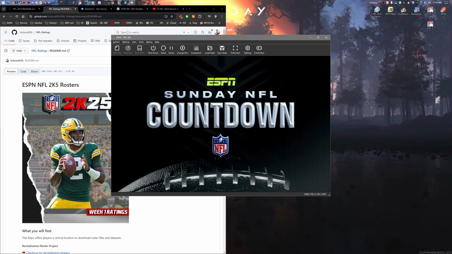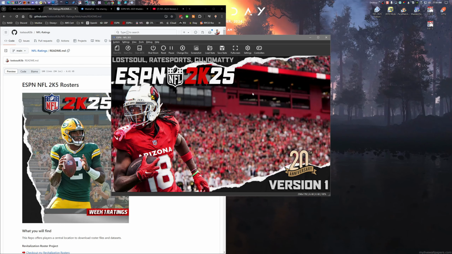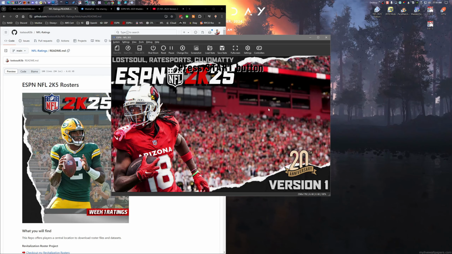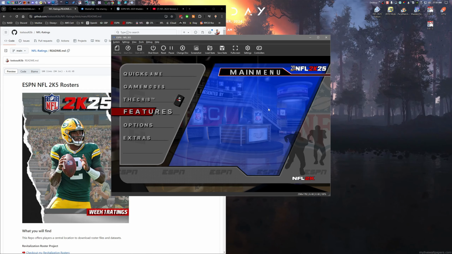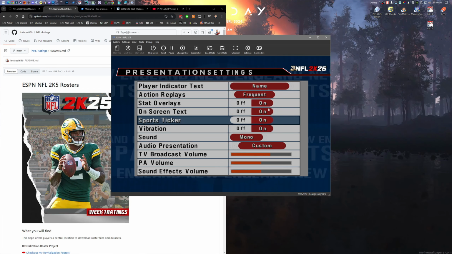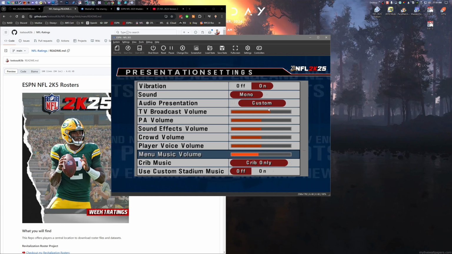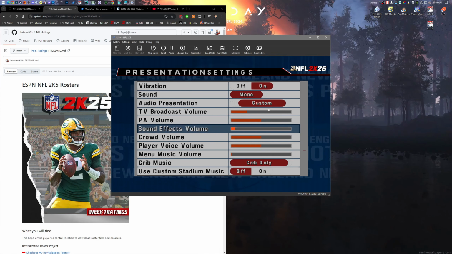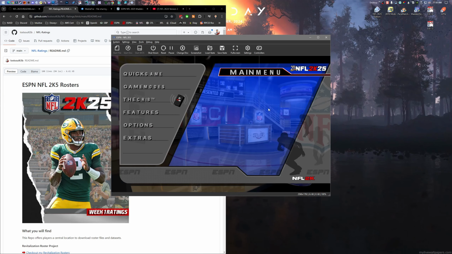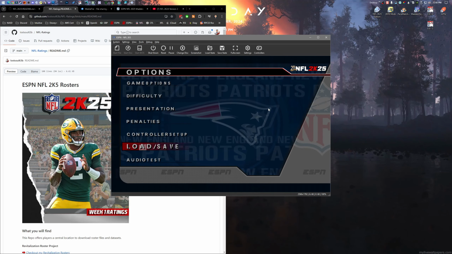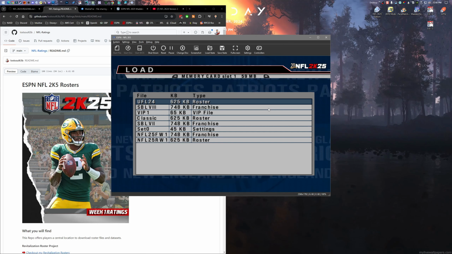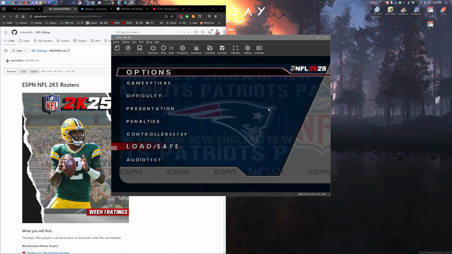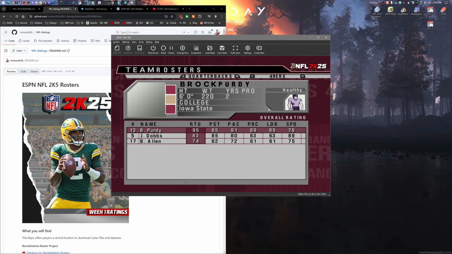For the PS2 emulator one, though, I'll show you the difference between what I'm talking about with the portraits. So I'll say no. So we'll go to options here, right? We're going to load, and we are going to load our week 1 roster file. Take a look at the manager here.